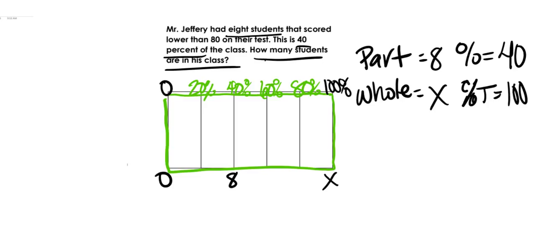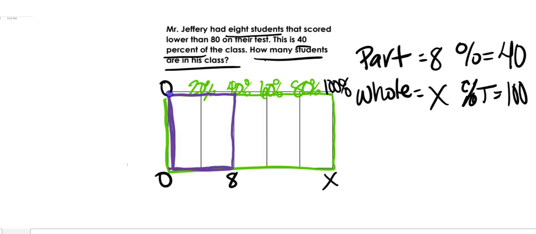So since we're looking for our whole, we are not done with our model. So we're going to grab our second color, and we're going to fill in our bottom box. This one's a little different from when we found our part. You start at the 0 with your second color, and you go all the way till you get to your first number. So our first number was 8. So now we're going to square around all the rectangles or boxes like that. Now, how many squares or rectangles did you circle around?